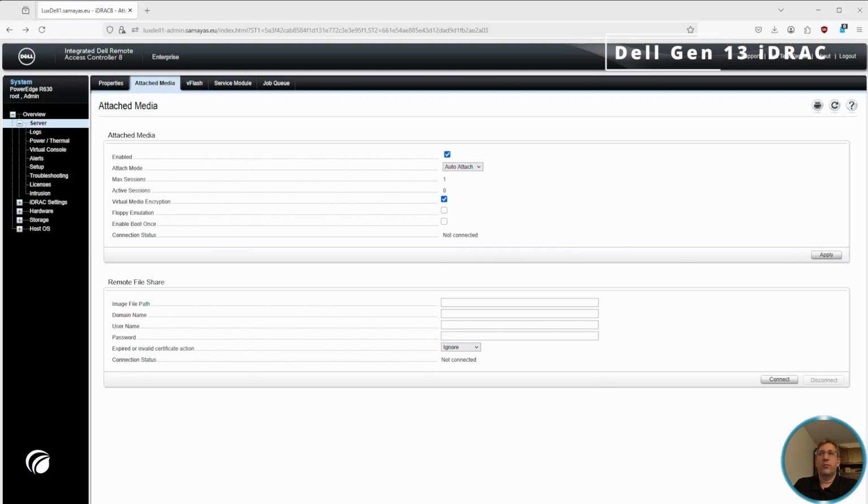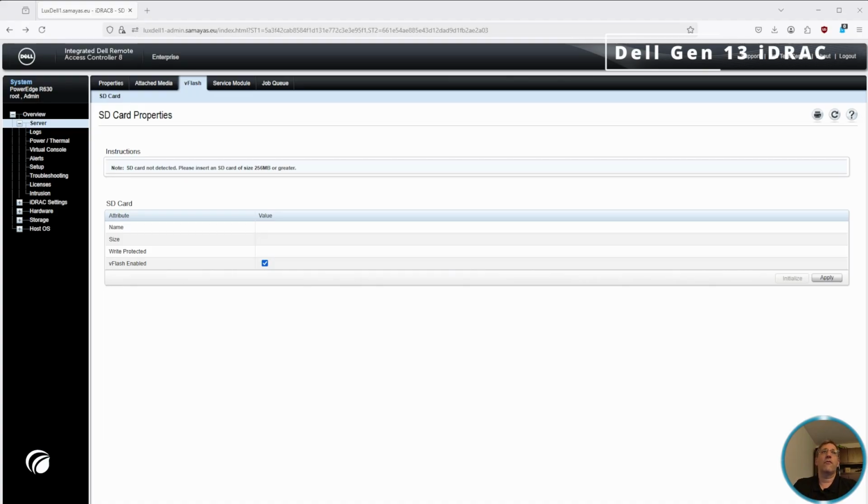Depending on the virtual media, whether or not you use a remote file share or you use the connect virtual media in the remote console, it will on next connection reconnect your ISO so that the system could use it again. That's for you to see which version is best. And so again, if we are in admin mode, as a root user, we could pre-configure an ISO here, and then somebody who has less rights has still access to some kind of ISO, but only to that, and cannot change or attach anything else. And here we can connect to CIFS, SMB or NFS.